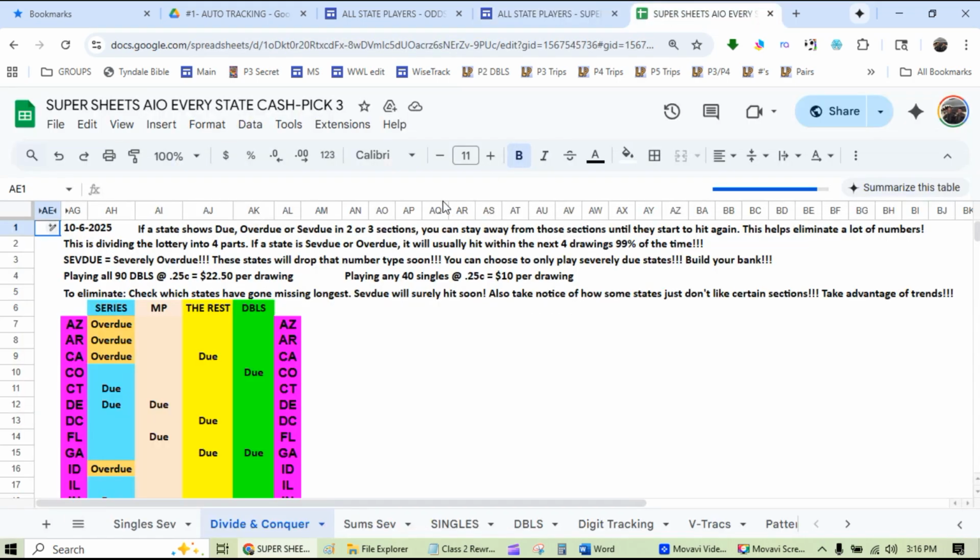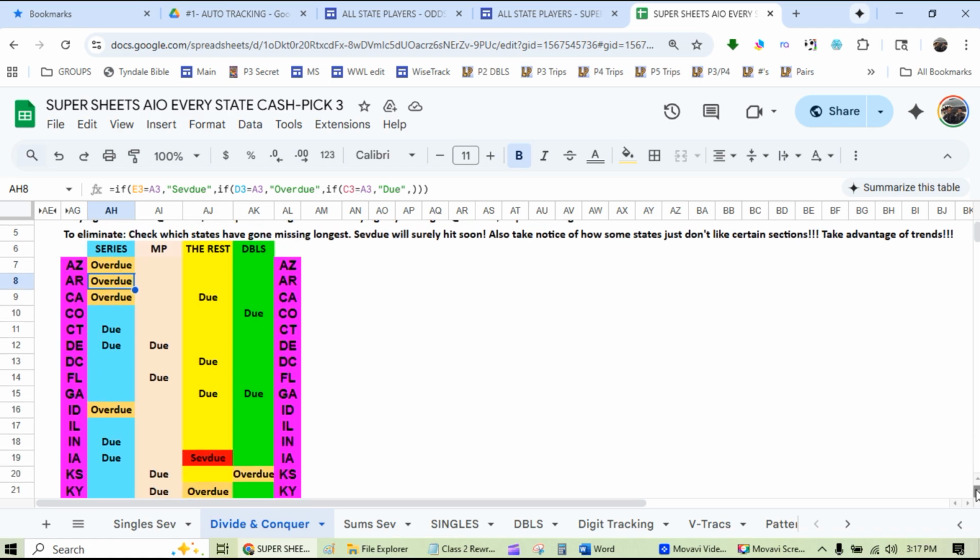So in the super sheets under the divide and conquer, it shows you which states. The states are listed over here. And it shows you Arizona is overdue for a series, for one of those 40 series numbers. Arkansas is overdue for one of those 40.